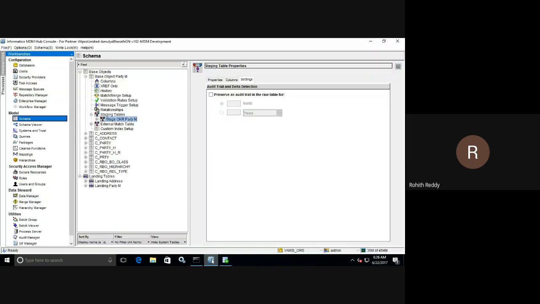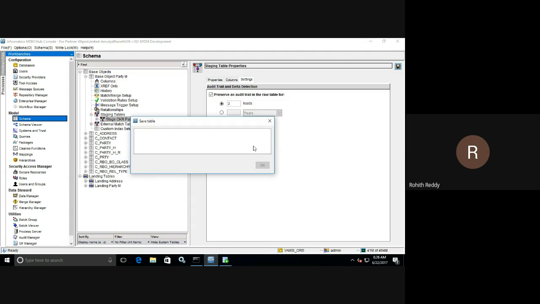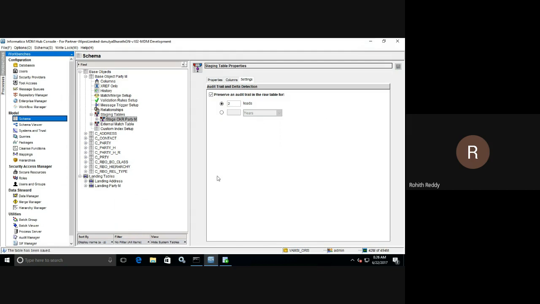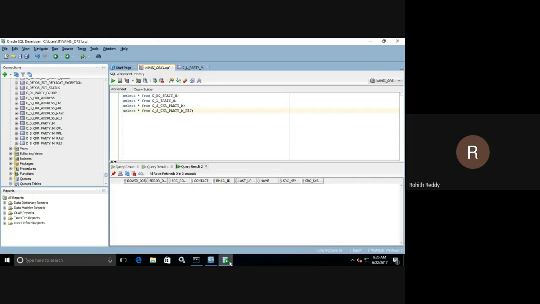I'll enable audit trail also. I'll enable two loads, just to show you how many loads of data will be stored.